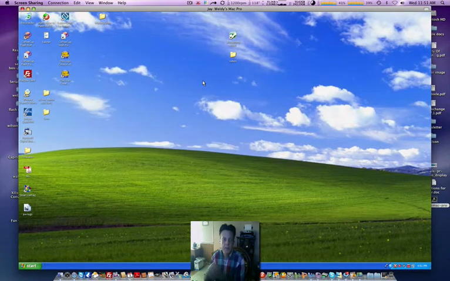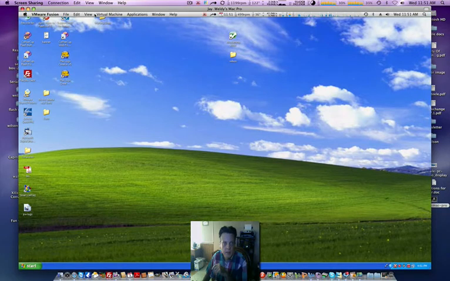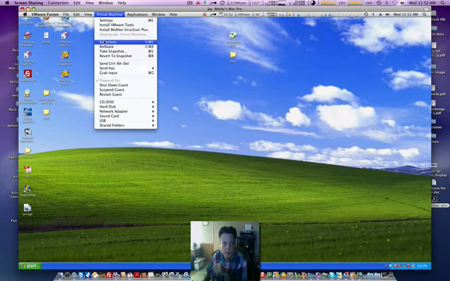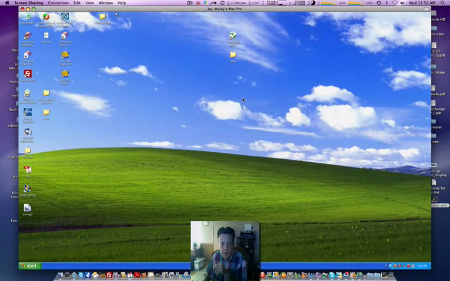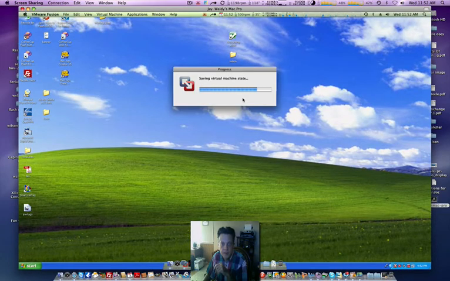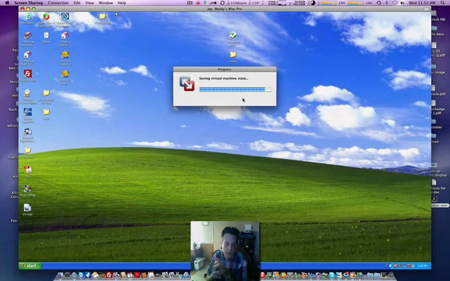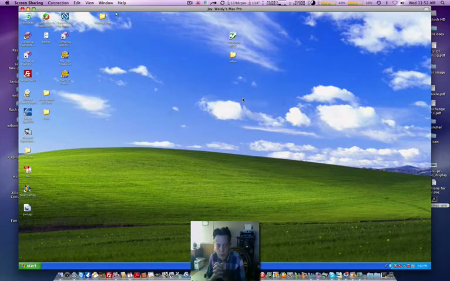So that's a quick introduction to VMware Fusion, and you can also take snapshots at a regular interval. Taking a new snapshot saves the virtual machine state. So say you're working on a file and you completely screw it up and save it.